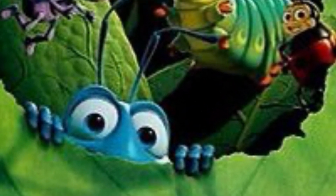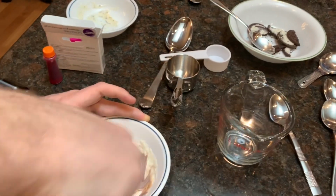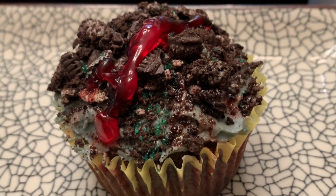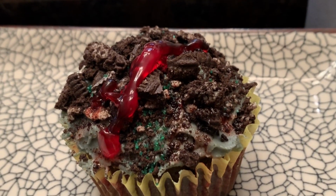The first cupcake was a Bug's Life cupcake. The idea of a dirt cupcake, that's something I could actually make. So I crushed some Oreo, left the icing, the filler, to the side. I'm gonna use that as the base of the frosting. But then I put some Oreos with some chocolate batter, and hopefully things turn out well with that. I'll put some Oreos on the top of a chocolate frosting, so it creates a dirt look, and then I'll put some worms amidst it, so it creates that idea of the bugs are all around you.